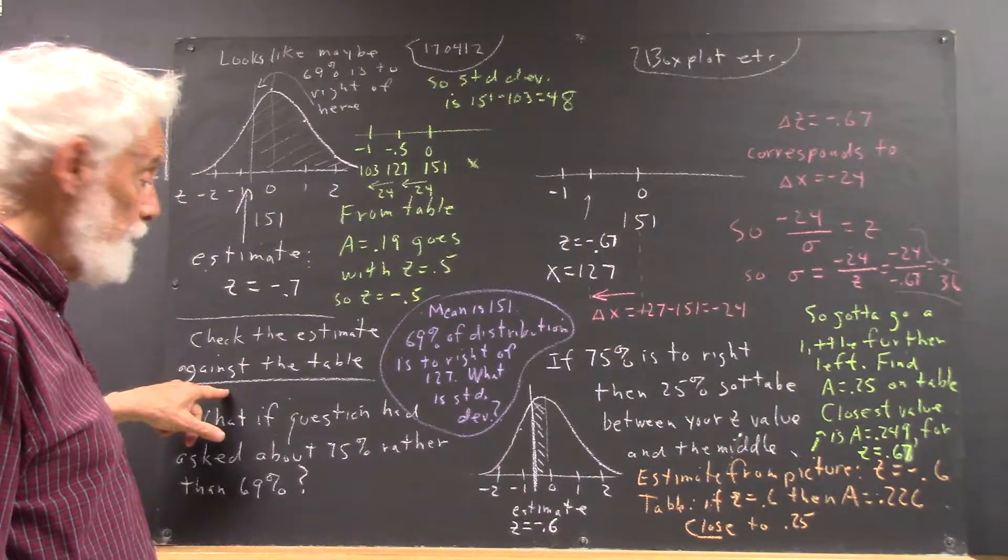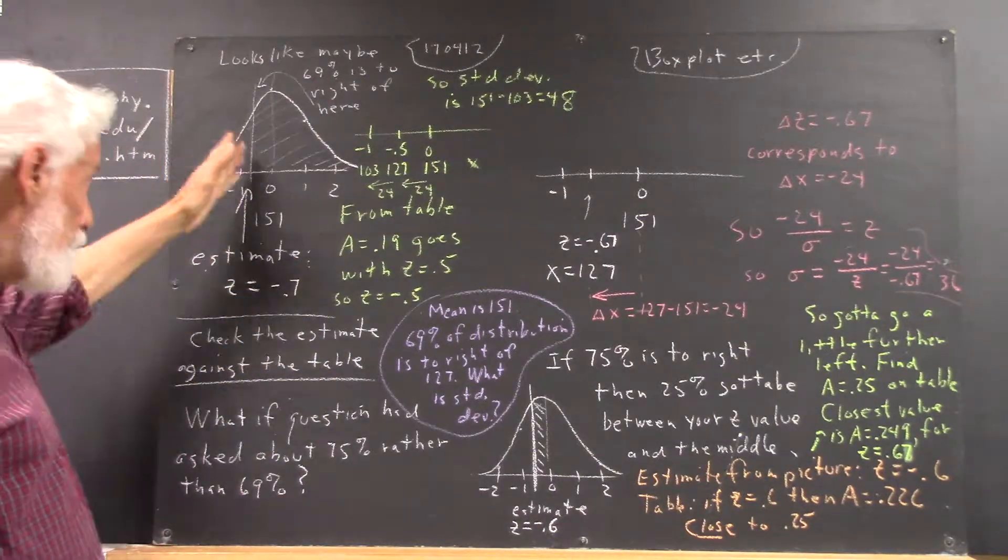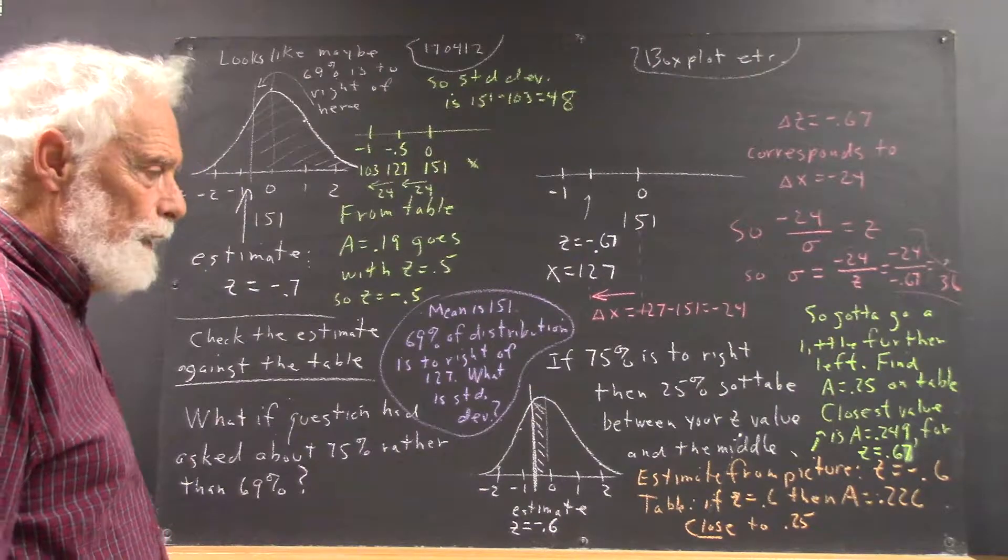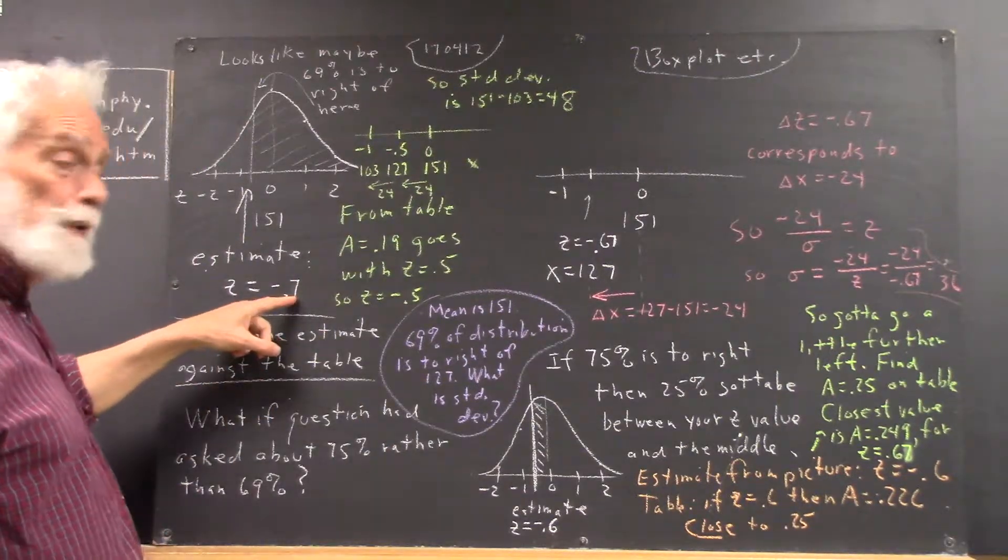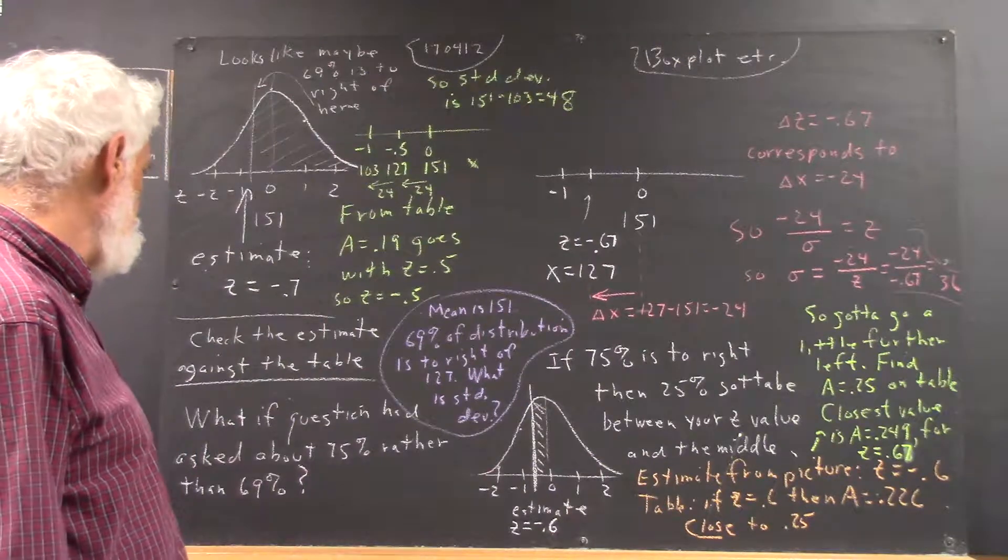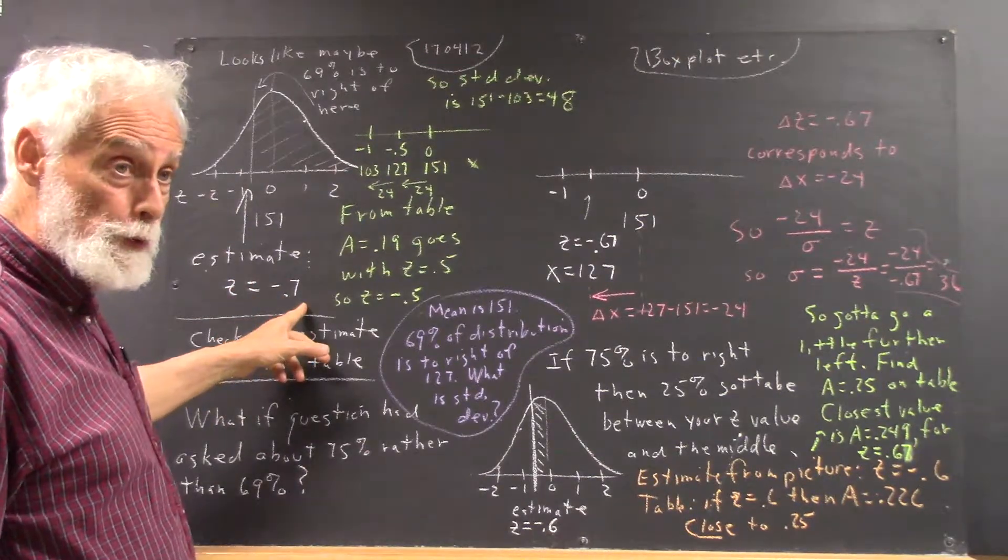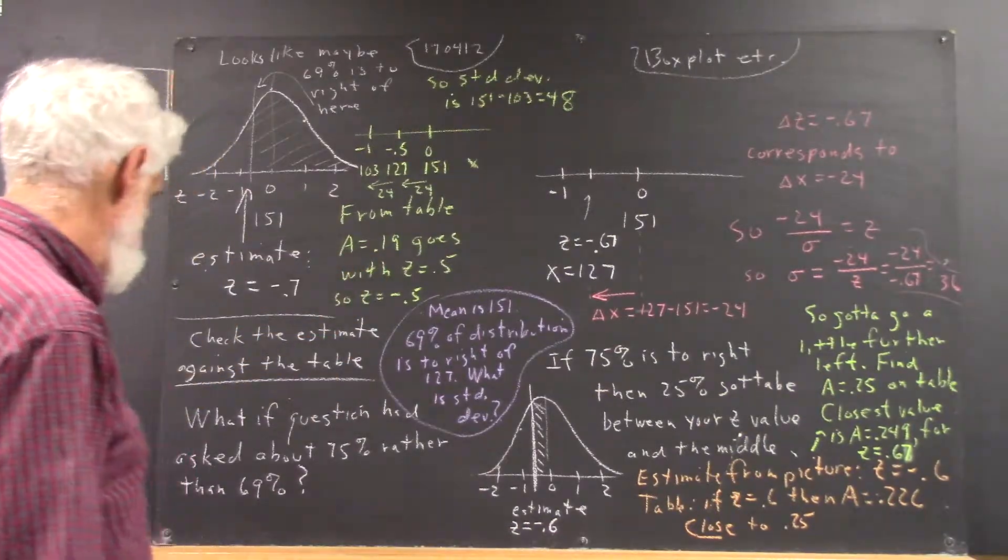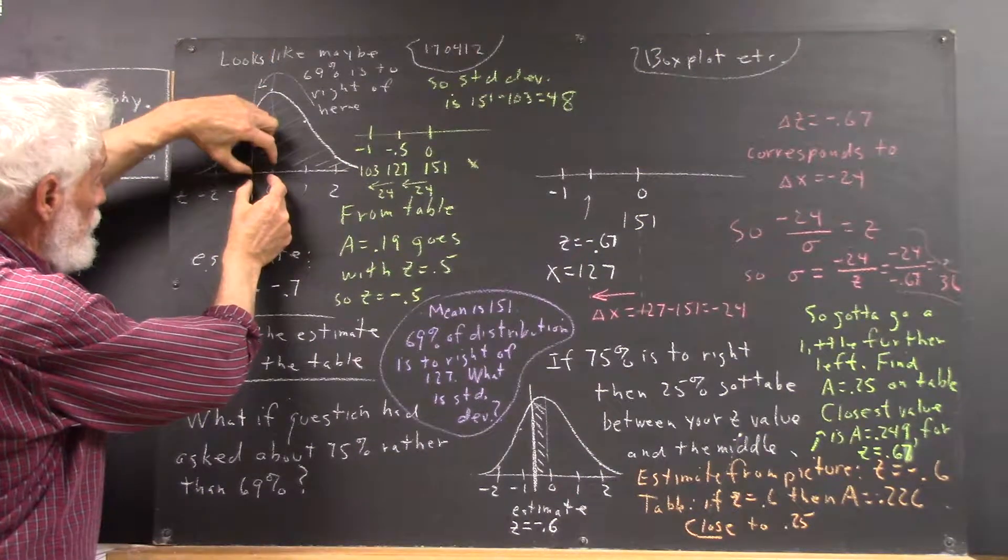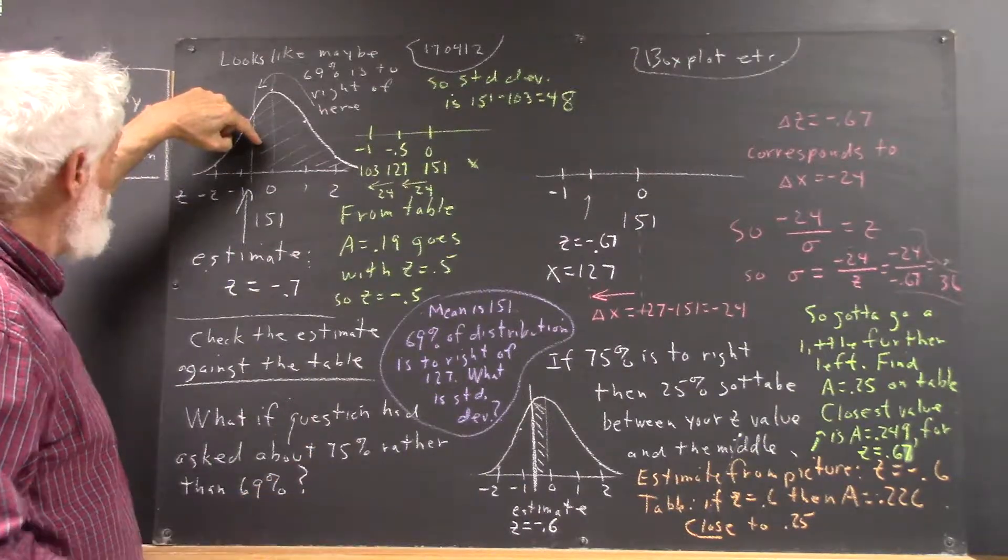Then you check that estimate against the table. So you put in, yeah, there's my 75%. It looks like I already knew that. I didn't when I did the curve. I didn't until I got down here. If you check z equals negative 0.7, if you check the table, you find that the table for 0.7 gives you 0.25, or closer to maybe 0.26, maybe even 0.27. It was pretty close to 0.25. So the area that goes with z equals 0.7 is about 0.26, I think. What's that mean? It means 0.26 of your region is between here and here, in this little strip, between the middle and where we split it. That's z equals negative 0.7.